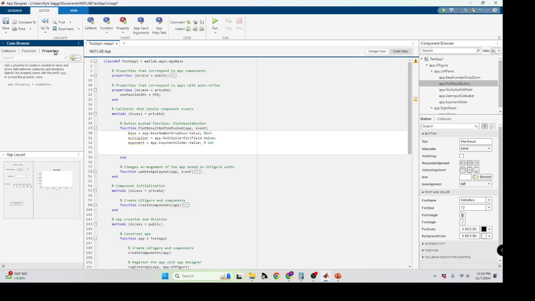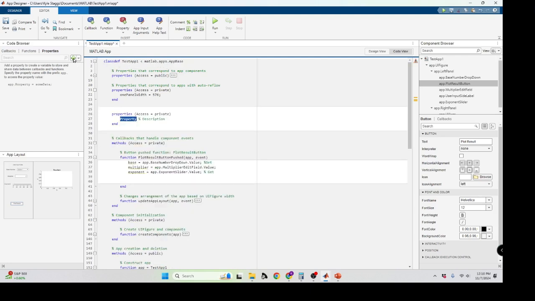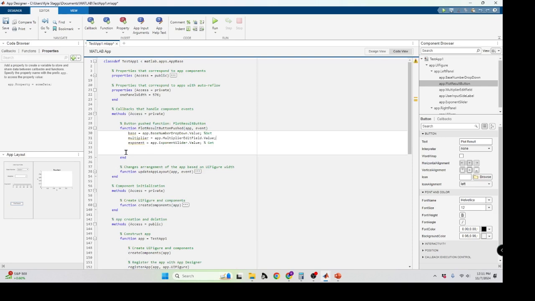You would say properties, and you would add a new one here, add a property, and it would show up here with another section, and you could do a property and description. We're not going to do that right now because we don't need this for another button function. I'm trying to keep this example as simple as reasonably possible so that we can see what happens. So now we need to do some maths.